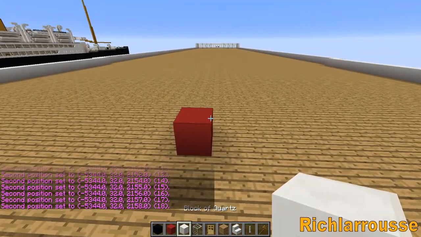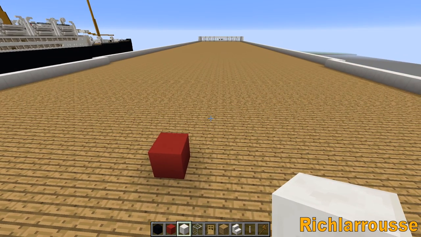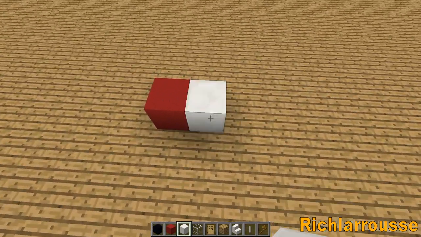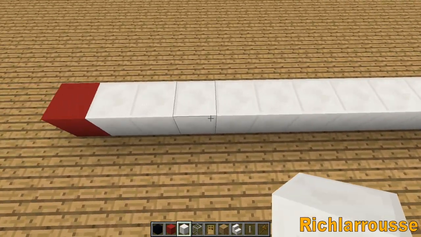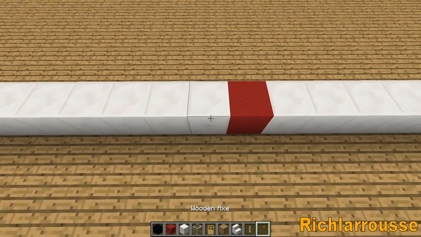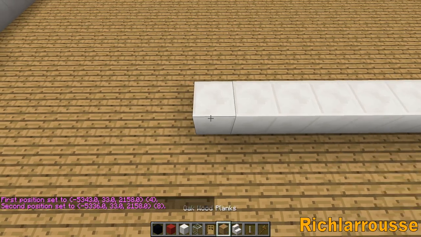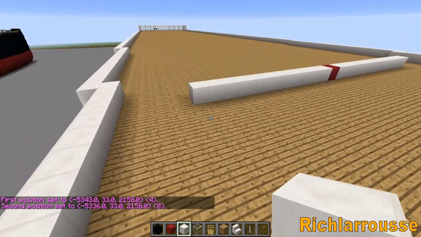So what we're going to do is build our wall here 25 wide. So that's 12 each side. 1, 2, 3, 4, 5, 6, 7, 8, 9, 10, 11, 12. And 1, 2, 3, 4, 5, 6, 7, 8. Did that wrong. I lost count. So that's 8, 9, 10, 11, 12. There we go. So 12 each side, 25 wide.